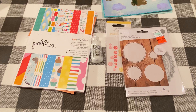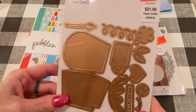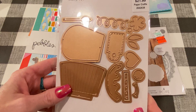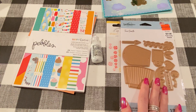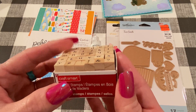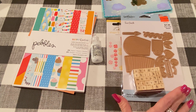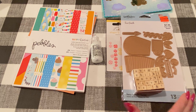I also just got this cupcake die set from Hobby Lobby. What's really cool is you can pull out the cupcake and stamp or add a sticker on the bottom of it, so it's kind of an interactive card — that's why I wanted to make this one. I also used this little stamp set from Michael's that makes teeny tiny little letters. I use these all the time — one of my favorite things in my craft room.